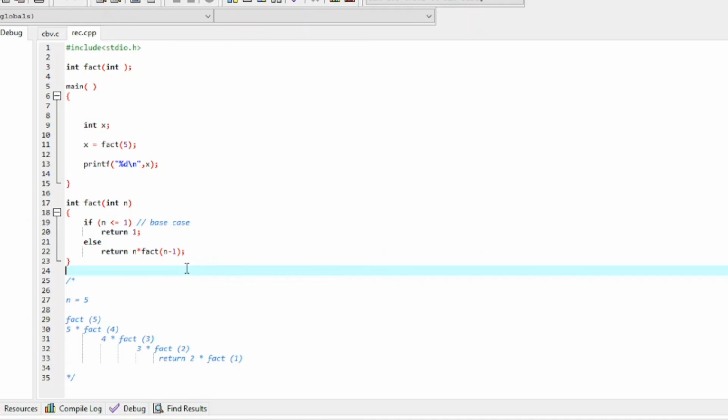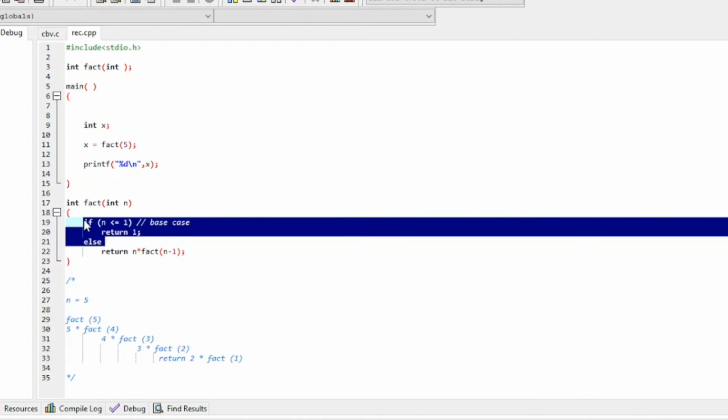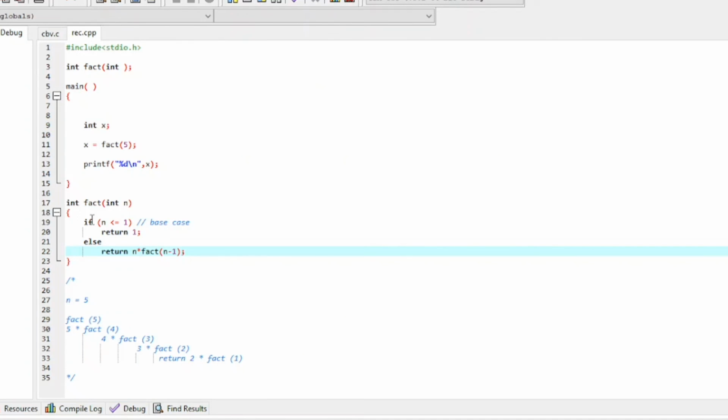So inside memory, stack also has only limited memory. So when that memory is reached, like I am having 1 MB of stack size, and each function call will be getting some storage inside the stack, there will be a limit on the number of times a function call can happen. So by using this base case, I am limiting those calls so that the stack memory limit is not reached. But if I remove this base case line here, the execution environment will not know when to stop the execution, and eventually the stack memory limit will be reached and we will be getting some unavoidable results. Okay, so this is the importance of writing the base case inside recursive functions.